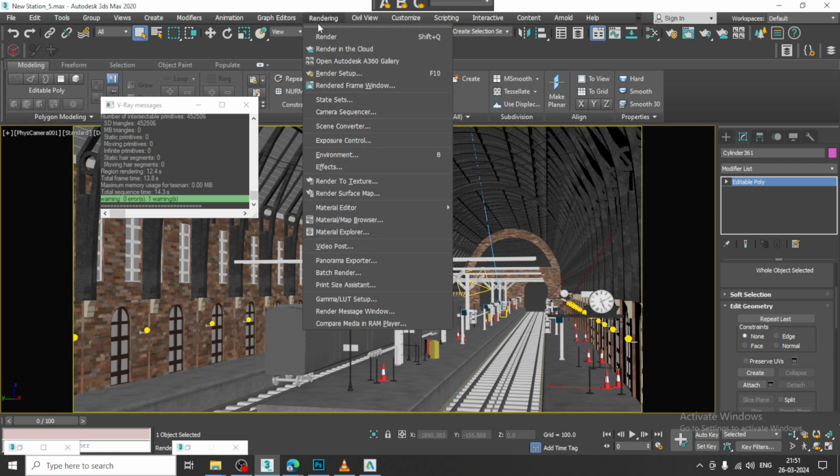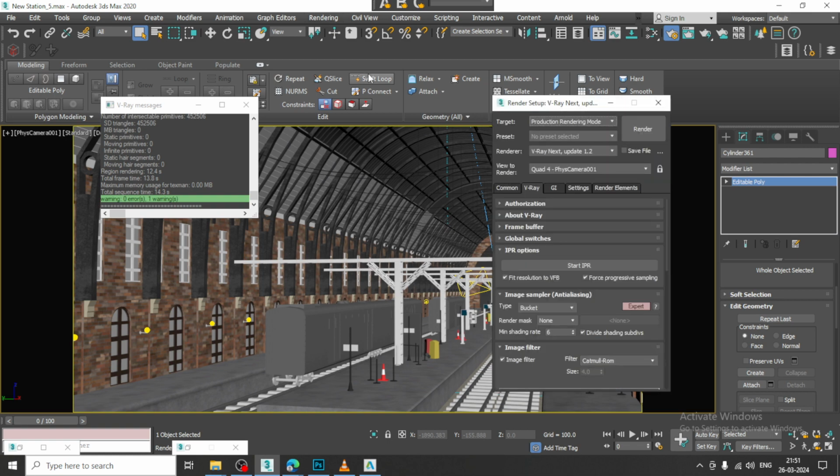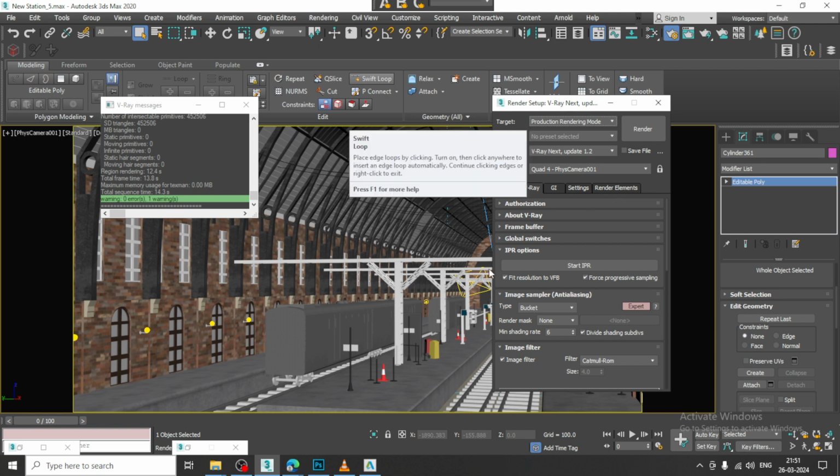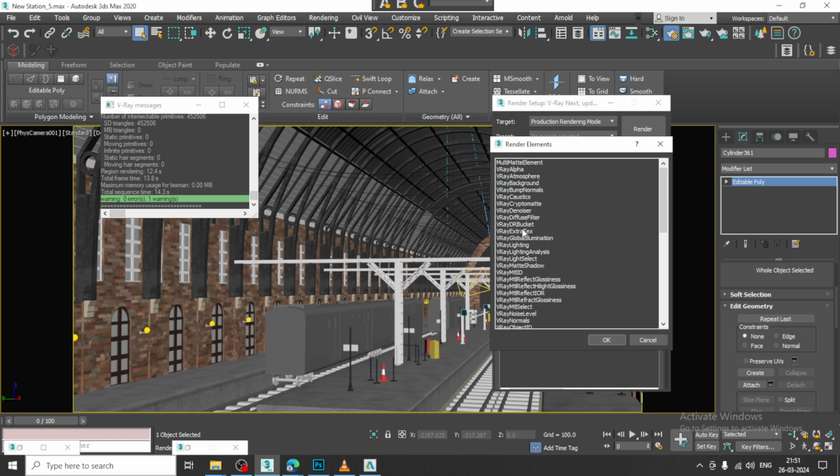Go into render setup first, go into render elements, and click on add.